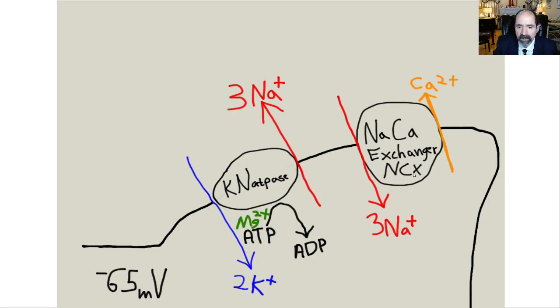And things that will disrupt this process, first of all, if a person eats excessive dietary amounts of sodium, the ions are going to be unbalanced and it's going to lead to increased sodium inside the cell, and that's going to weaken the electrochemical gradient. It's going to weaken the ability of the cell to do work. So it's bad to eat excessively high amounts of sodium.